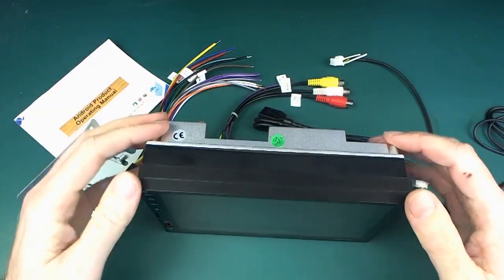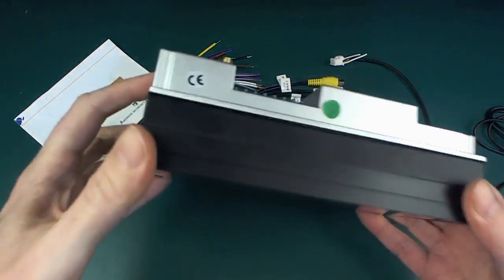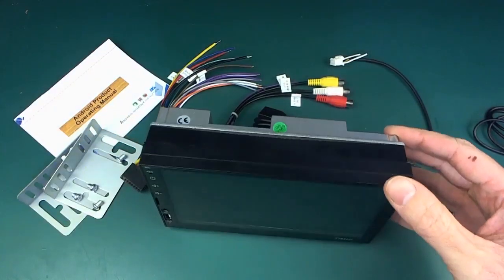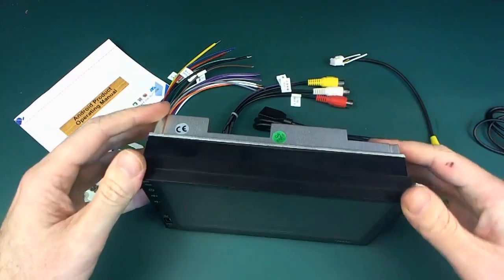Hello, I received this Android car stereo head unit thingy from Banggood the other day. This is one that they sent to me for review, so full disclosure, I did not pay for this. I try to keep that kind of thing to a minimum, but I'm not opposed to doing it every now and then. I actually get an email from somebody at Banggood every month, pretty much, asking if I want to do this, but I usually just ignore it.